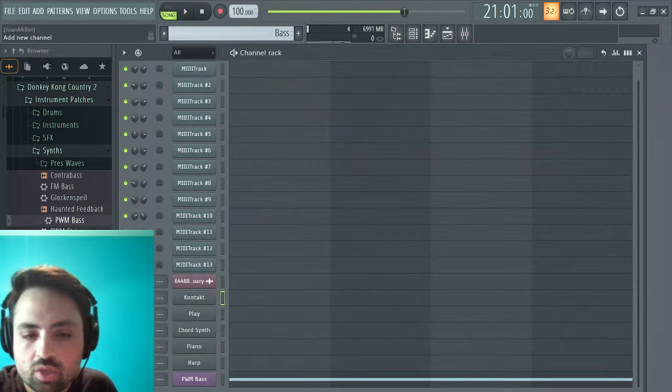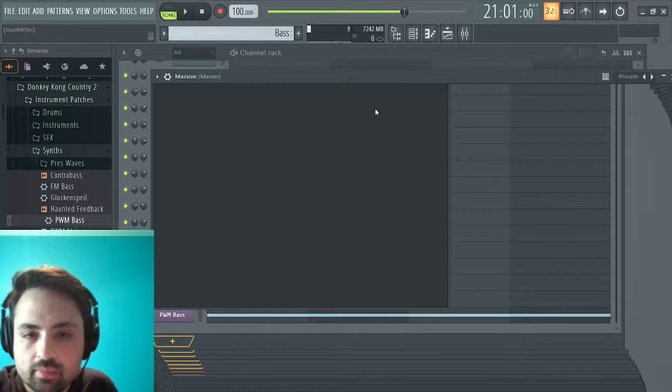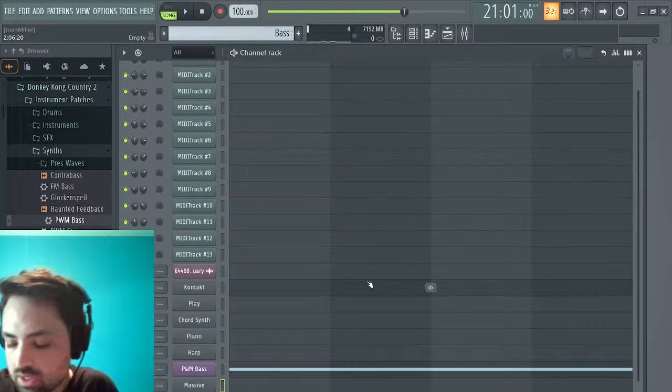Actually, I want to bring in another pad just for fun. I want to use Massive this time, and there's a preset I really like here called the, let's see, where is it? I always have trouble navigating. Ah, here we go. You have to push that secret button in order to get anywhere. So I have my favorites presets here. And this one I like a lot. It's called Ethereal.